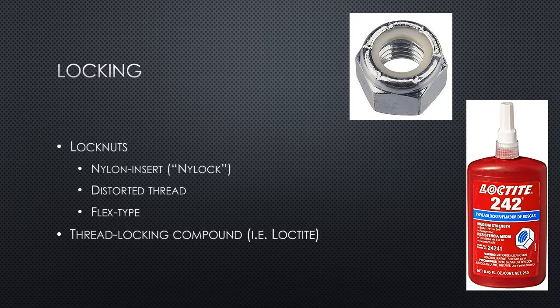These don't involve any plastic components, so they're better at high temperatures, but they do tend to lose their locking ability after 10 or 20 different cycles. If you really have no other options, you can also use a thread locking compound like Loctite to lock the threads of the nut and bolt together, or the bolt and the tapped hole together.